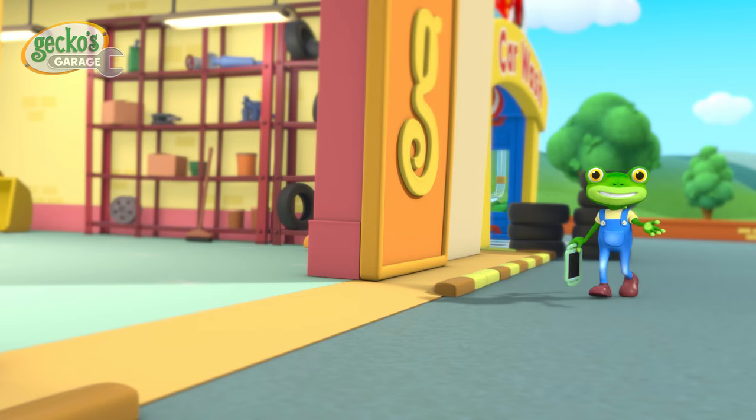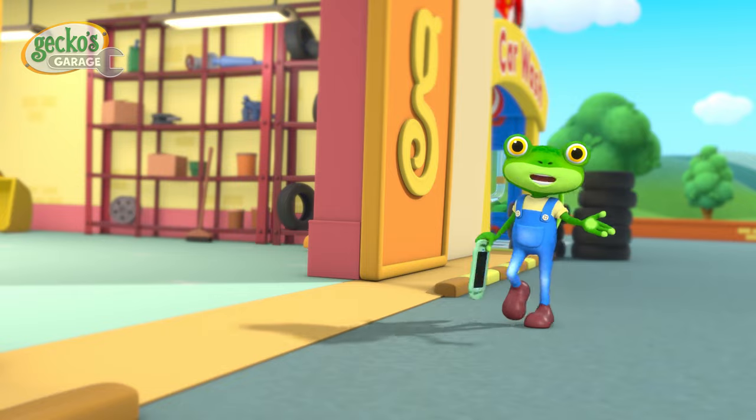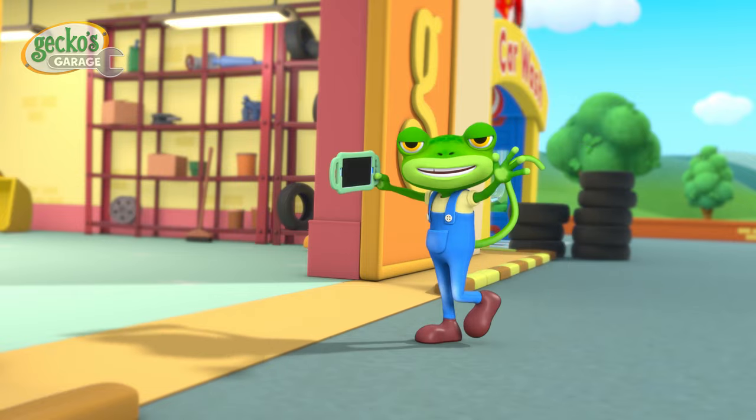Hello, everyone. It's a slow day at the garage, so the mechanicals are going to watch their favourite show, Captain Spanner!